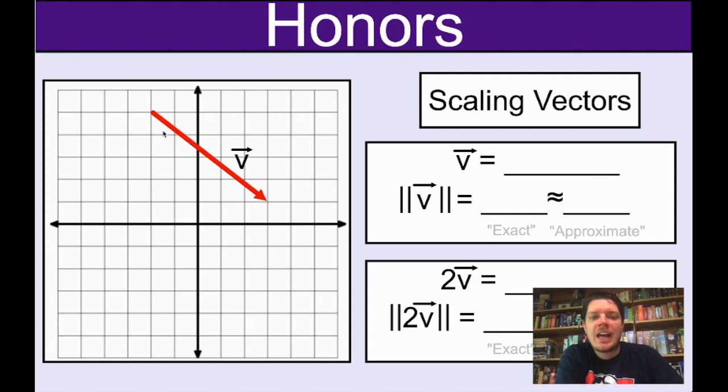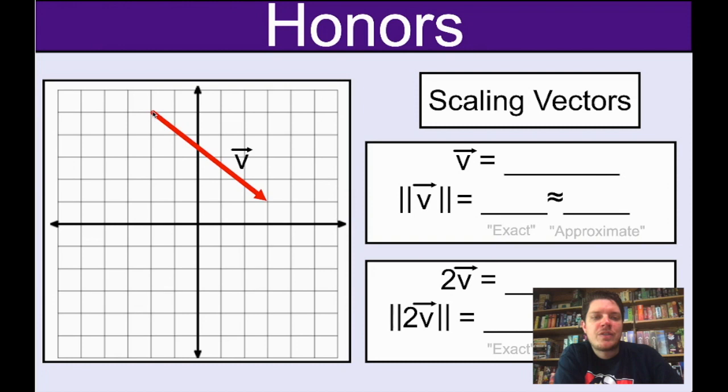So here we go. If I have vector V, this is the same vector I used in the last video, but I wanted to use this just as a quick reminder because repetition is good. So let's start with vector V. I want to talk about how to find the components and the magnitude, and we'll do it pretty quickly. So remember, the components of that vector are going to be how we're moving from the initial point to the terminal point, and we're doing it kind of like an ordered pair, left and right first, up and down second.